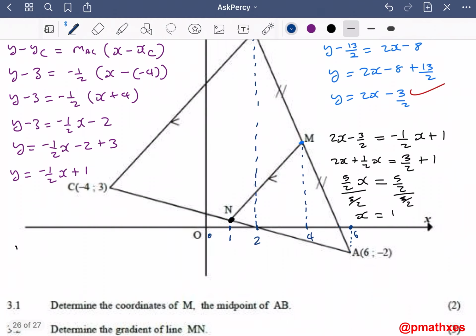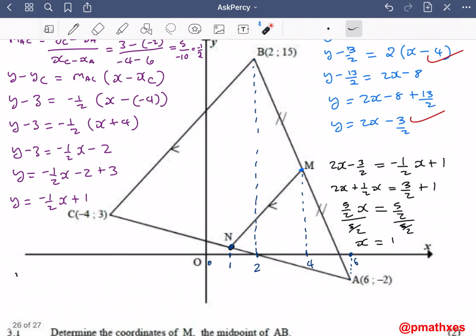And we're expecting the y value of n to be positive, not negative. Why is that? Because the y value of n is up here. It is not negative. So to get the y value of n, we can now substitute that 1 either in this equation or in that equation. I'm going to substitute it in this purple equation. I want you to substitute it in this blue equation. We should get the same answer.